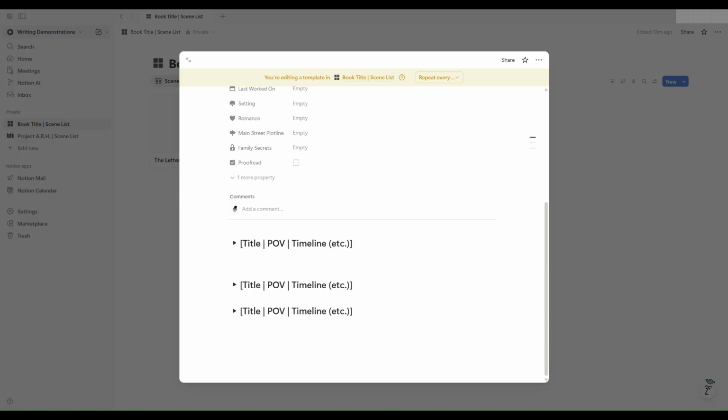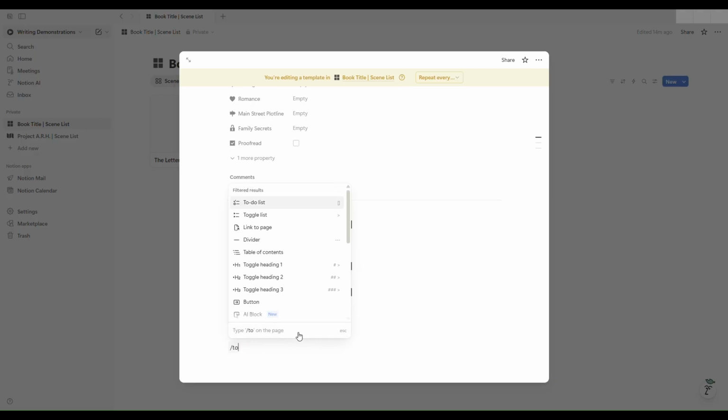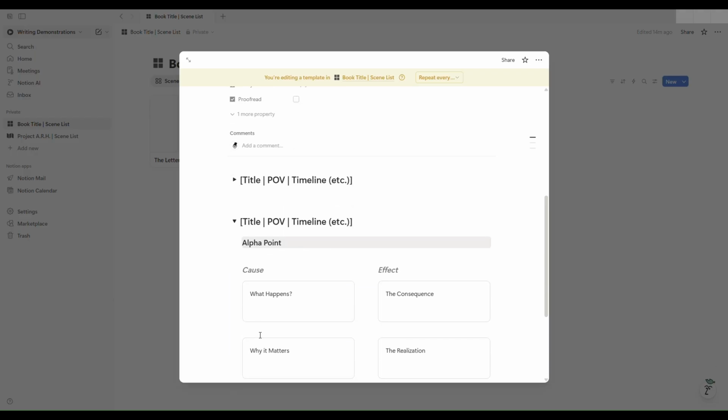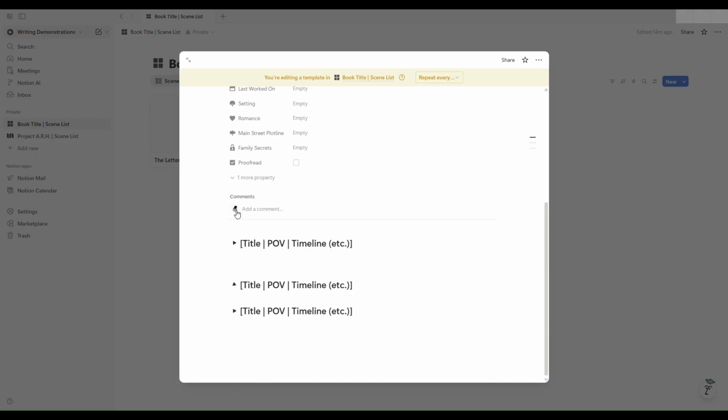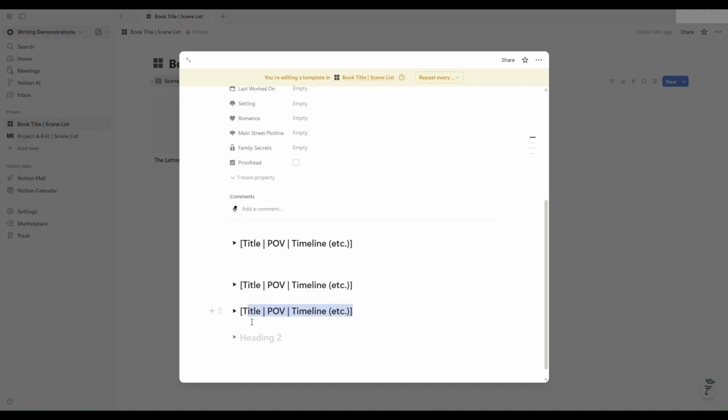So there's Sanderson's way. Again, you can add a notes section here at the bottom as well. I, again, like to do it as a toggle list, and then just call it notes. And you can tuck that right in underneath. You can also add notes to this one as well. And then, again, you can just have another option. Toggle heading is just a bullet point like beat sheet here as well.